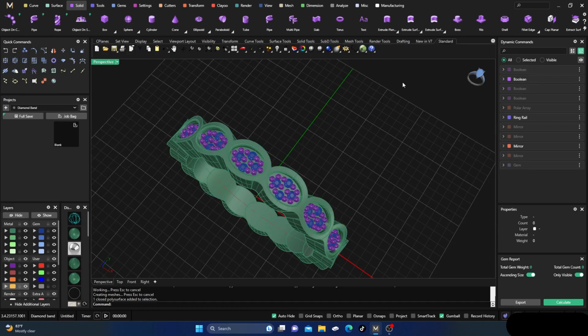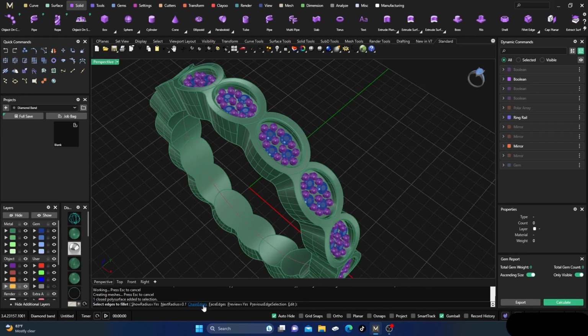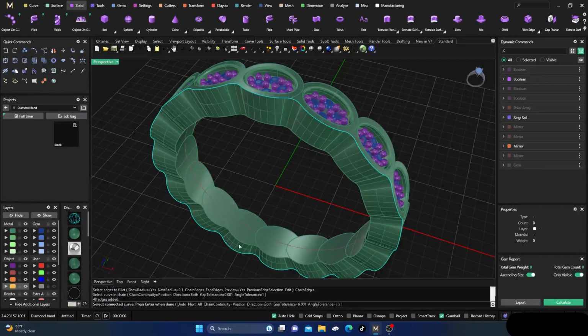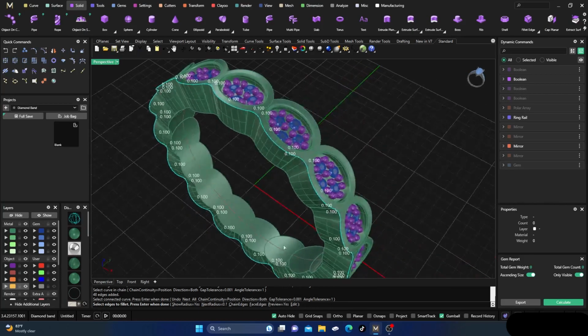Let's go back to that, a lot of cleanup, a lot of different things that we want to do, make it look a little bit softer, right? And this time we're going to chain edges, and we're going to select this one, and it automatically will select it all. And we have it set at, I think it was a 0.1 or something like that, right? So preview, yes. So 0.1, let's bump that up to maybe a 0.2.